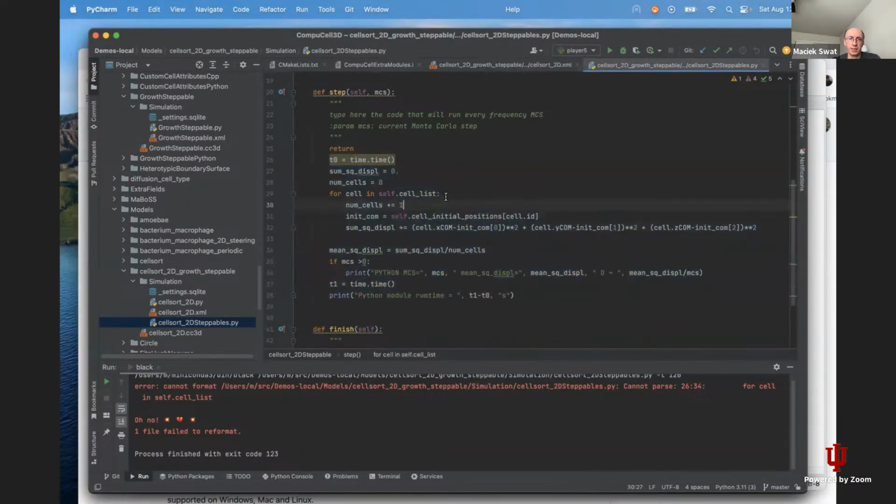What does take time in Python? Well, just bare iteration over this guy, the cell list. It's significantly slower than C++. Each time you're fetching an attribute of a cell like center of mass, behind the scenes, this dot is a function call.